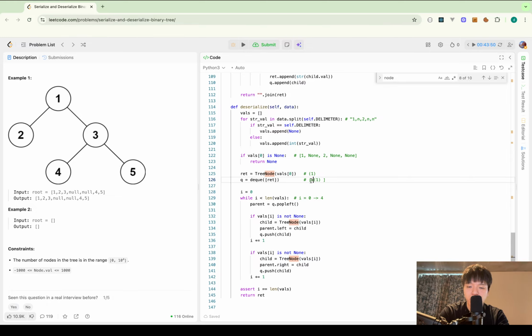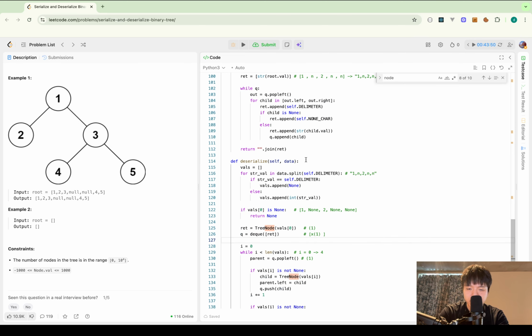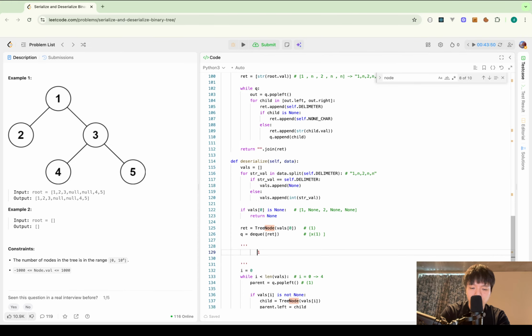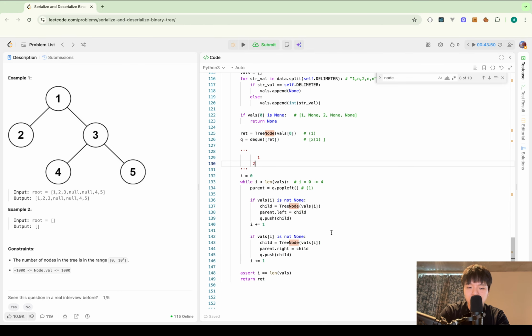Sorry, this should be popped out first. So 1.left is child node 2, like this. Then parent.left is the child. Then q.push(child), so 2 is appended to the queue.